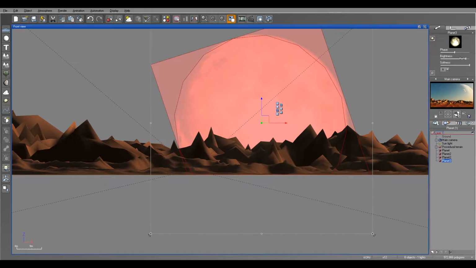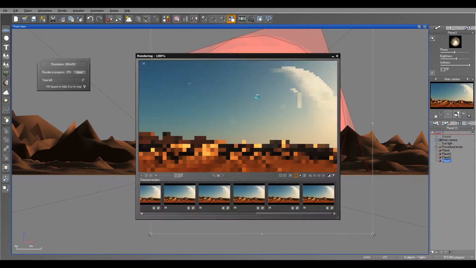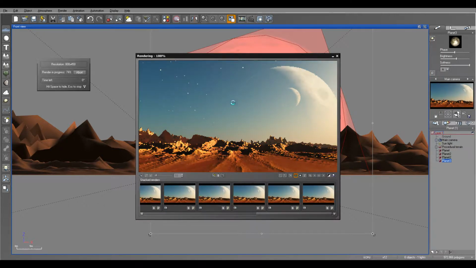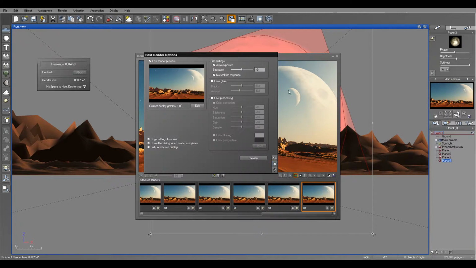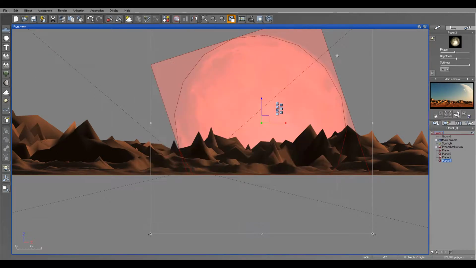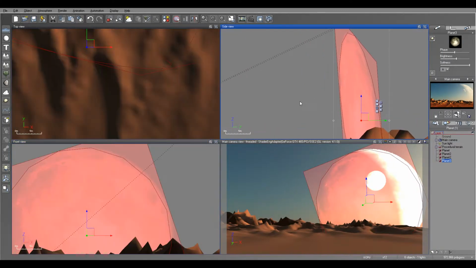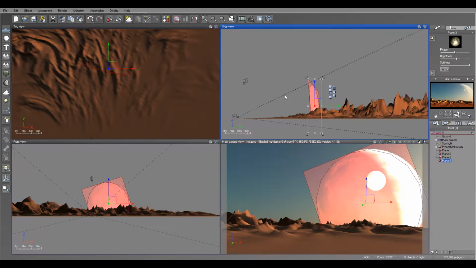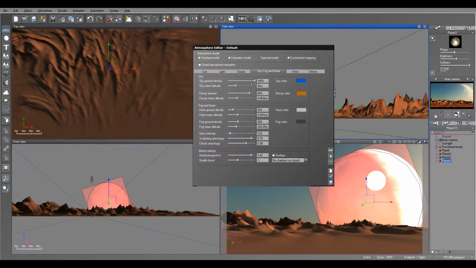Okay, so let's modify a little bit of the softness slightly, so it's there but not obvious. Okay, and the next thing I want to do is tweak a little bit more with the atmosphere. So we can do a couple of things.